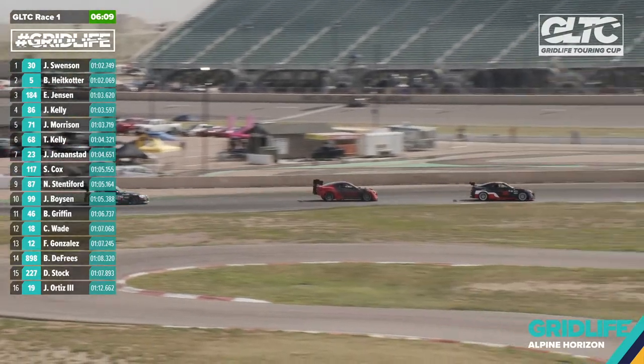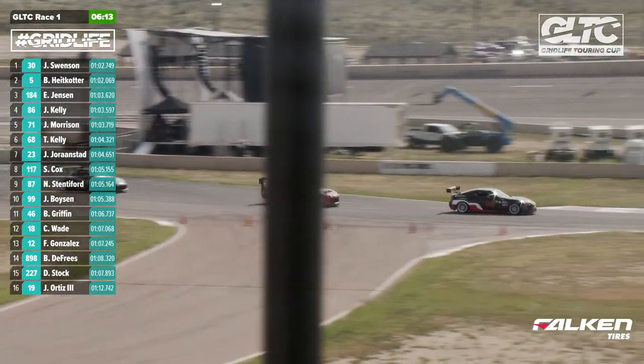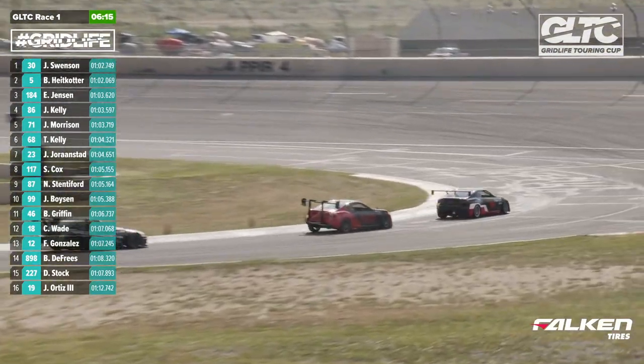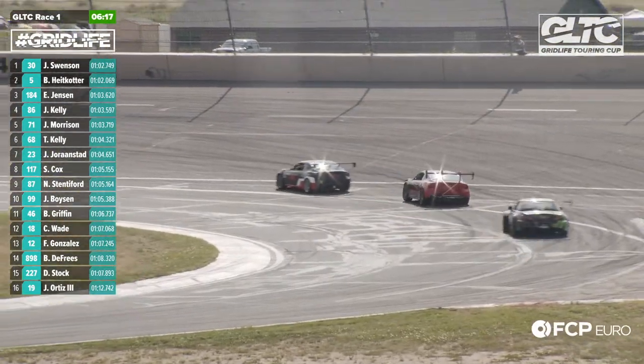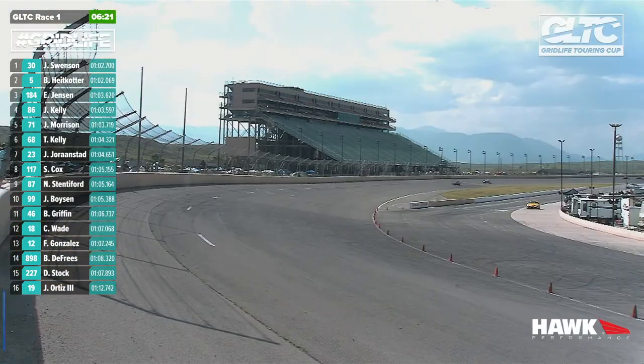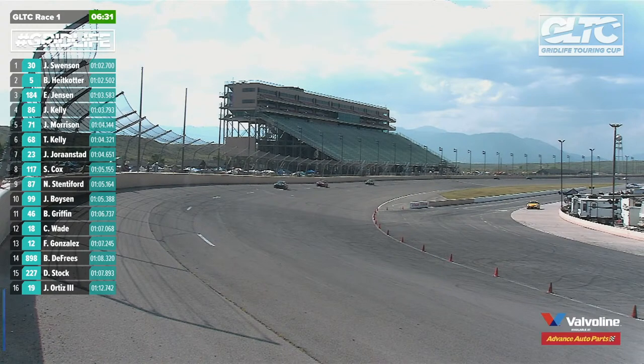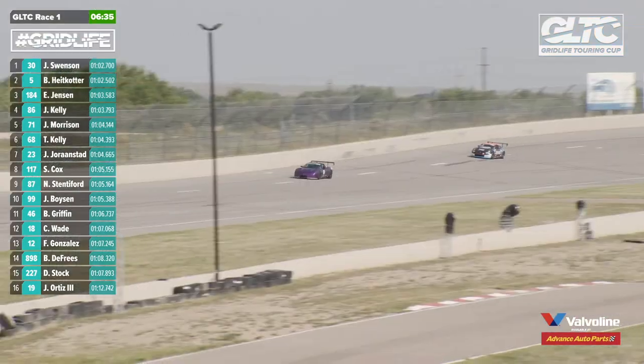Up front, though, as we come up onto the oval to complete our sixth lap, Highcutter was almost a second quicker. This lead is going to be essentially zero next time by, given the gap being 1.2 seconds. There it is. You can see them now only separated by about eight or nine car lengths here. Only 0.2 better for Highcutter, though. At some point, the draft will start to take effect just a little bit. The big wing on the back of that Corvette, the hole it pokes in the air, will only help the 370 get closer and closer as the race goes on.